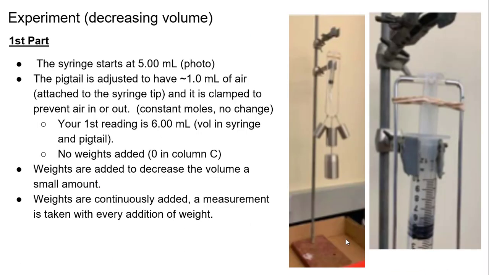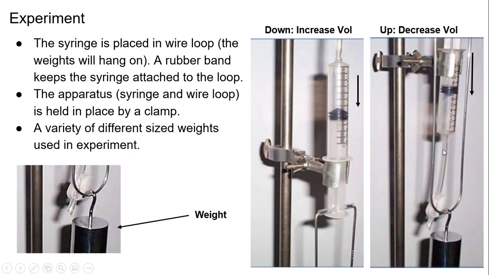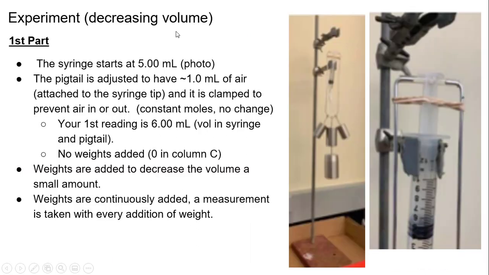So here's the first part. The lab was started with 5 mL inside the syringe, and the pigtail, this little part here, which they don't really give a great picture of, is approximately 1 mL as well. So the total air inside this sealed or closed syringe is 6 mL of air. From there, weights are going to start being added, and you're going to write down the changes and then calculate everything that needs to happen here. The syringe is not open to air, so the moles stay constant. The temperature is given to you before and after, and that also should not change for Boyle's Law.